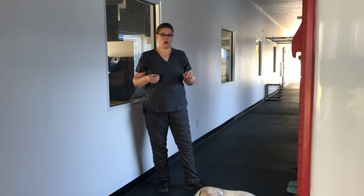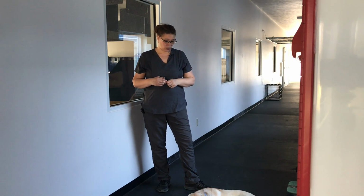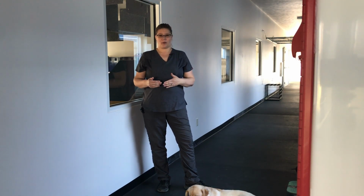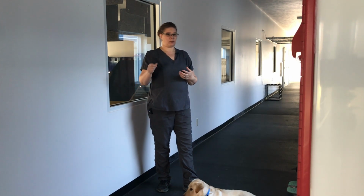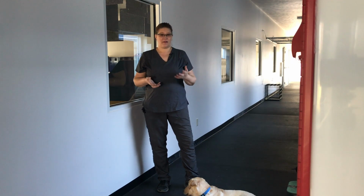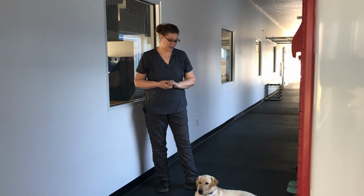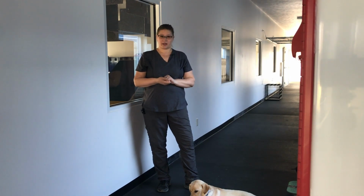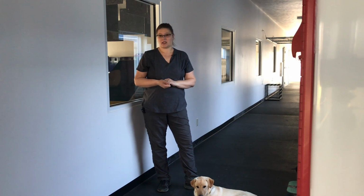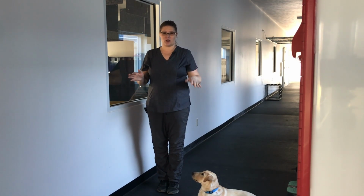So if you have a dog at home that is scarfing its food, you can get a slow feeder at the store and try the slow feeder by itself. Or if that doesn't slow them down enough, go ahead and pour some water over their food, and that slows them down even more because they're going to lap up that water and get their kibble at the same time. So Kane's actually being really great. He's just laying here like he's a big trained dog, but he's really pretty crazy. Like I said, he's only 4 months old, and we're going to go ahead and get started and show you guys how to do that.